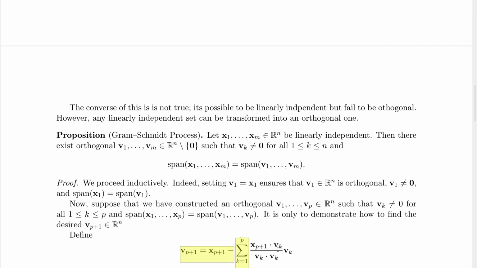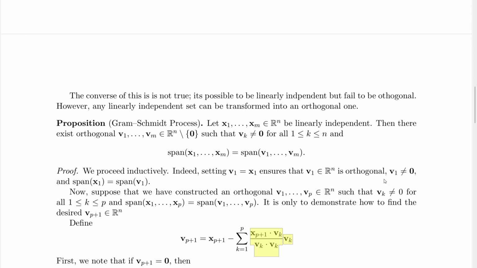And we'll talk about projections when we talk about linear transforms. So right now, the word projection doesn't really mean much to us. But if you let your mind float back to a previous math class, you might recognize this quantity right here. Okay, I claim that this is the thing we need, so we need to prove that it's non-zero, we need to prove that it's perpendicular to all of the previous elements, and then we need to prove the spans line up.